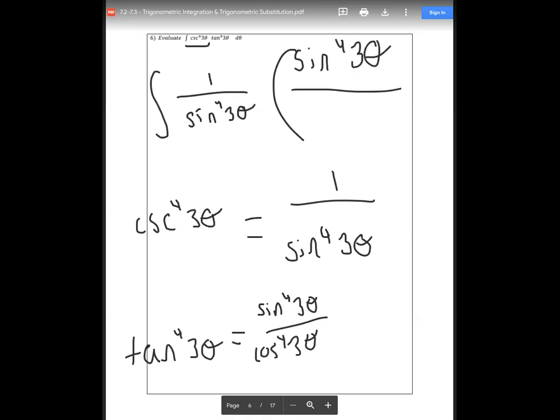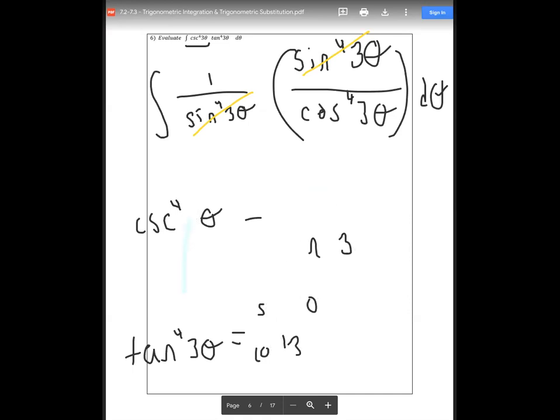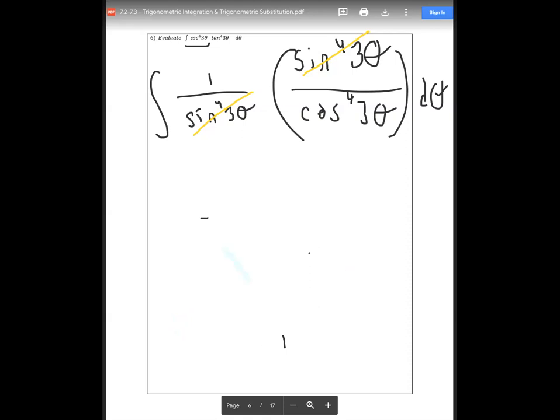So that's exactly what I wrote. And if you notice, it actually works out really, really nicely because you'll see that this denominator cancels out with that numerator and it works out perfectly. So that's why I really liked the method I chose, because all you have to do is rewrite, and then just cancel out. And now all we're left with is a 1 over cosine to the 3 theta.